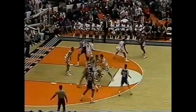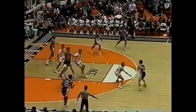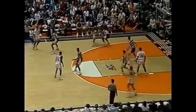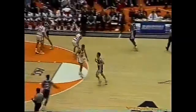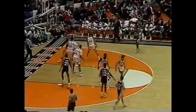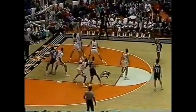Trying to find some answers this time down the floor. Thomas Hill. Virginia's working so effectively with defensive position. Hurley really needs to penetrate to the basket and get the defense out of position, but even Virginia handles that well. Brian Stiff draws Grant Hill, takes him into the free throw lane and misses the shot. Stiff sort of lost control of the basketball on the dribble. But one of the things that Duke might want to take a look at is trying some penetration off the dribble to force the defense to rotate toward the basketball.